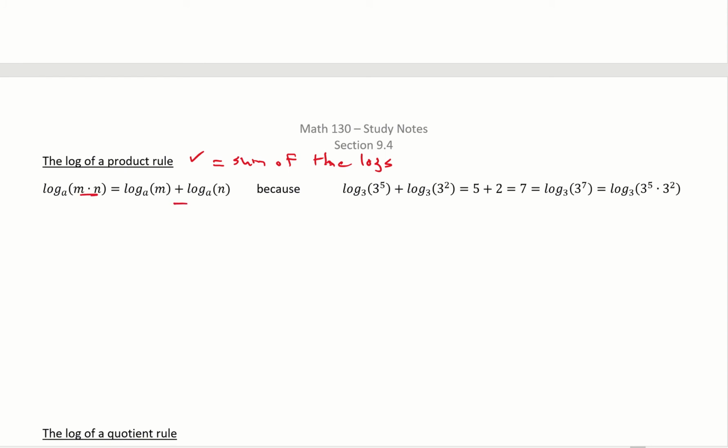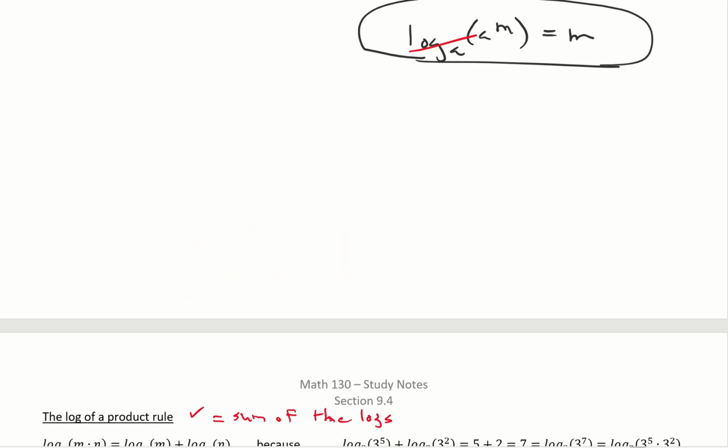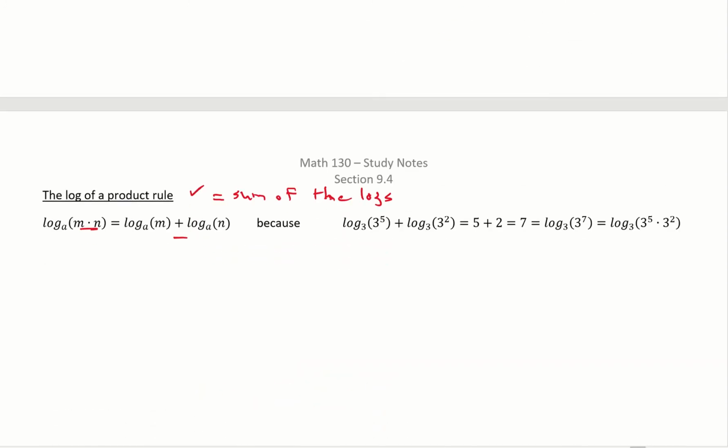And over here, I wrote this out. I had fun figuring this out. Watch the logic here. Log base 3 of 3 to the 5, we saw that previously. Remember this guy right up here? Log base a of a to the power.